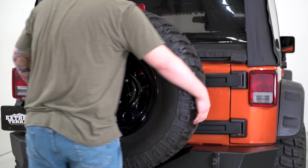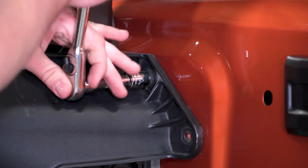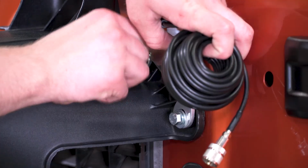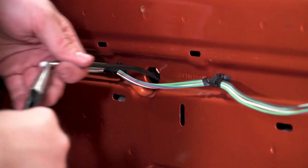First things first, you're gonna free up some room by removing your spare tire. And then you're going to locate the 2 upper right bolts and remove them and sandwich the mount in between the new hardware and the tire carrier. If you have any antenna at this time, you can connect the coax cable to the antenna and feed the cord through the grommet in the tailgate.